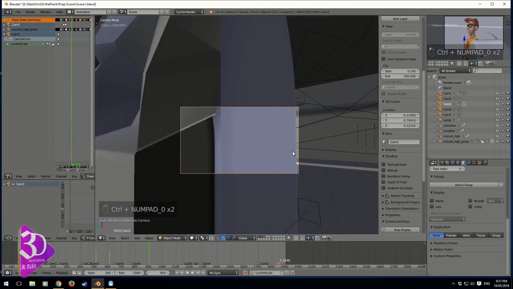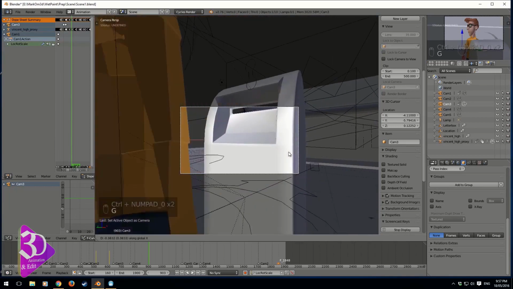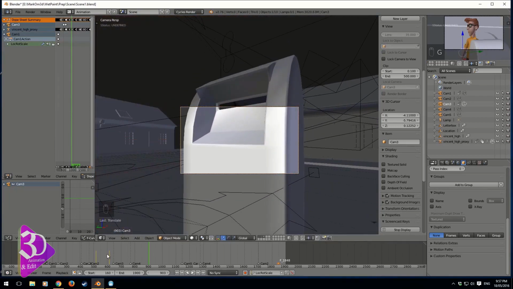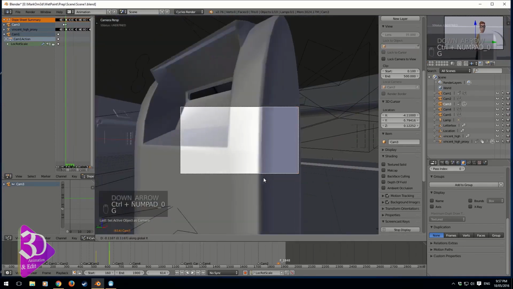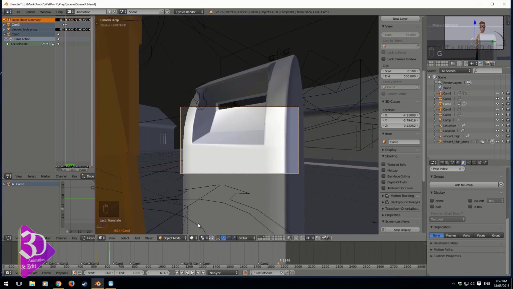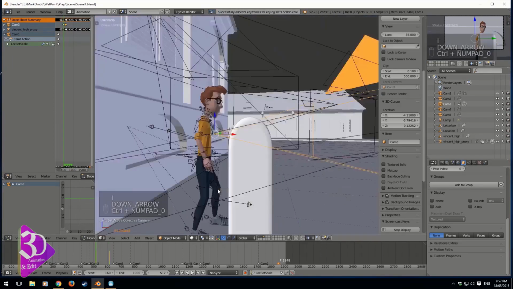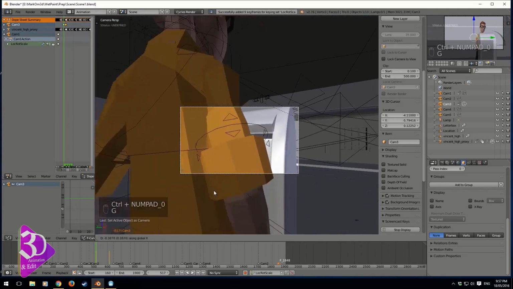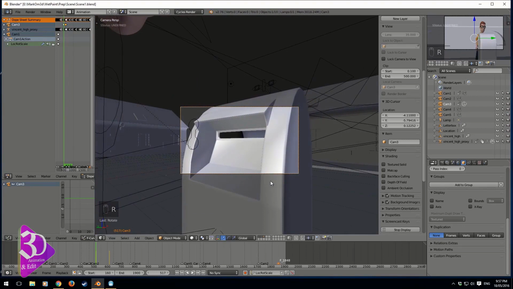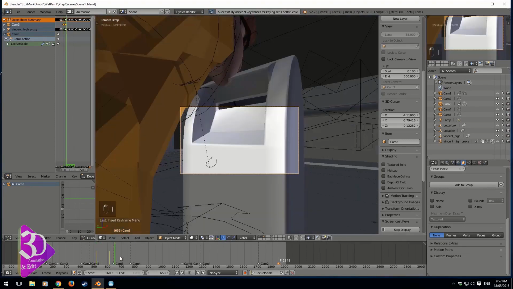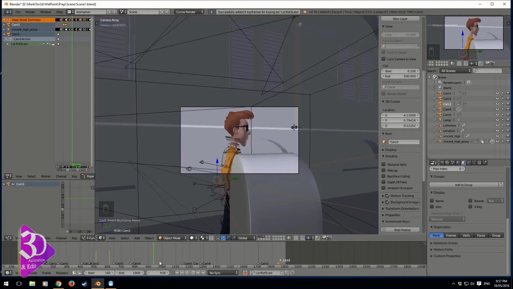Control O. Control O, GY. So I'm just trying to go back now and fix these problems. Control G, X, Y. Rotate Z. There you go. So we fix that up a little bit.